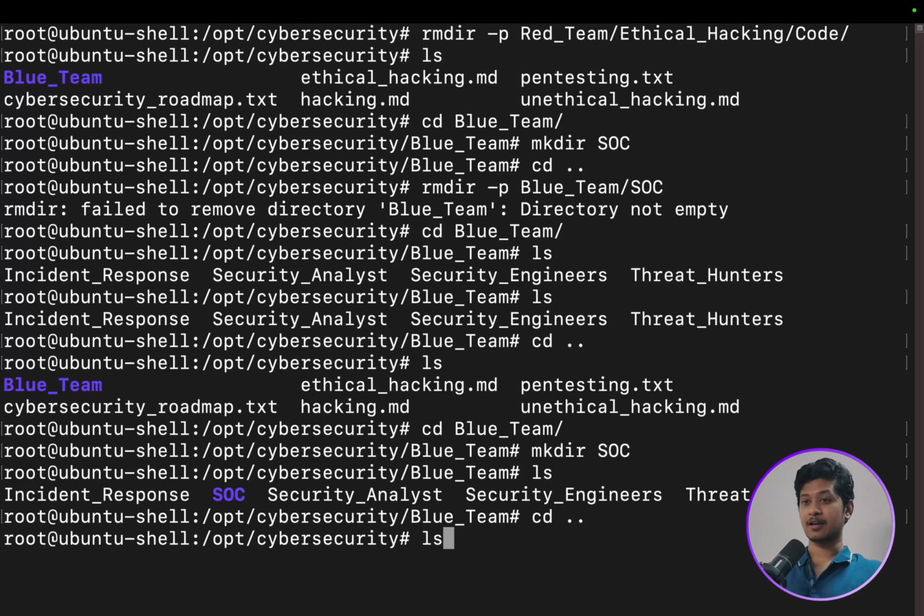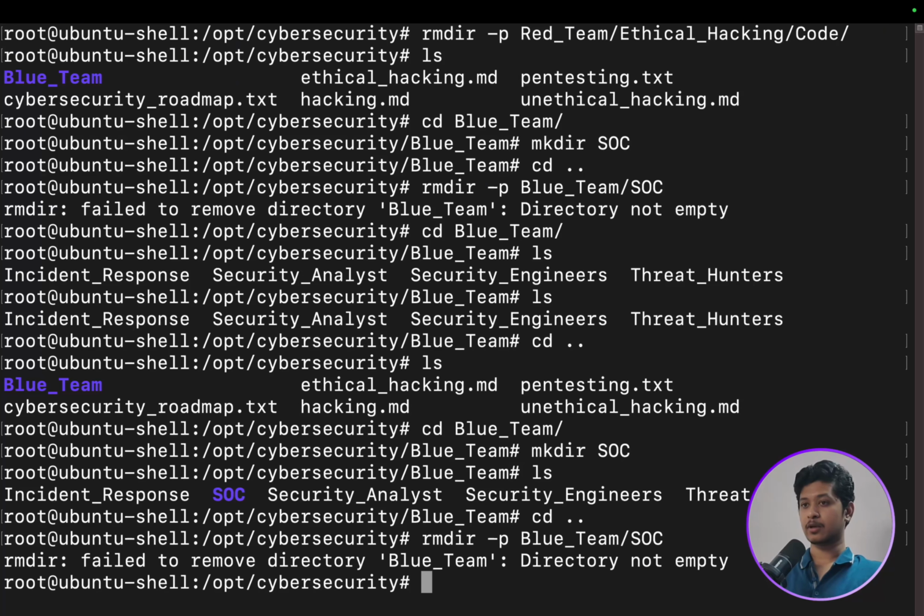So now I ran the command rmdir -p blue team sock. It says that the blue team directory is not empty, but sock was empty. So it deleted the directory sock, but did not touch the directory blue team.